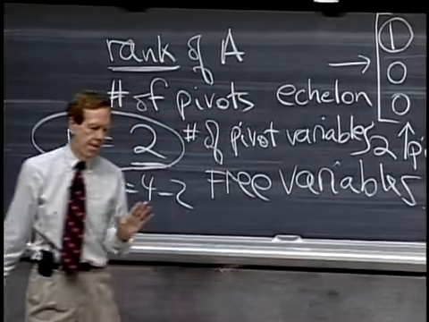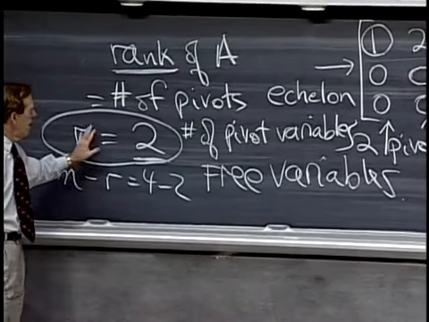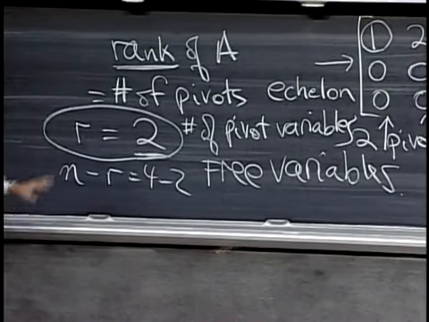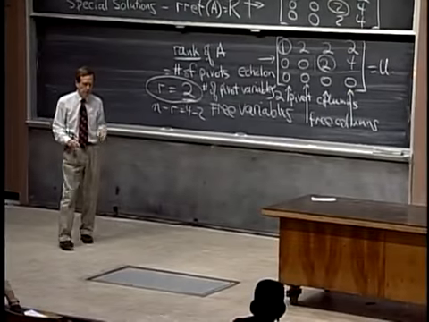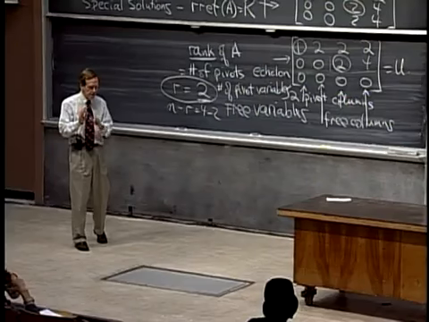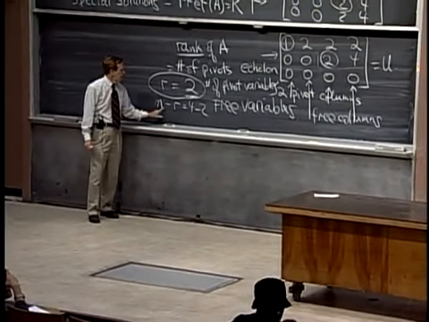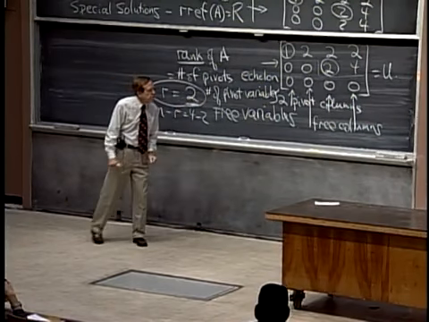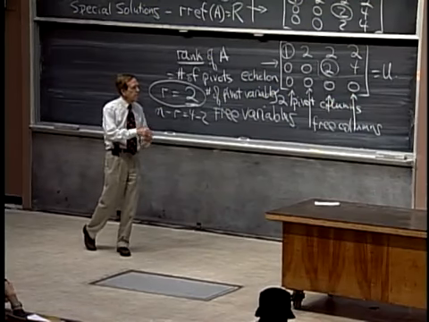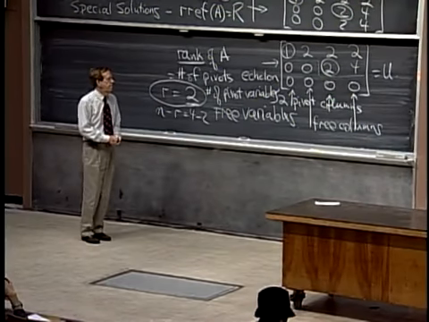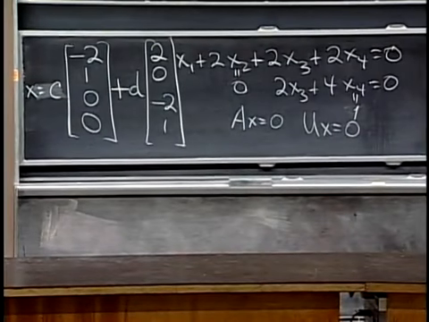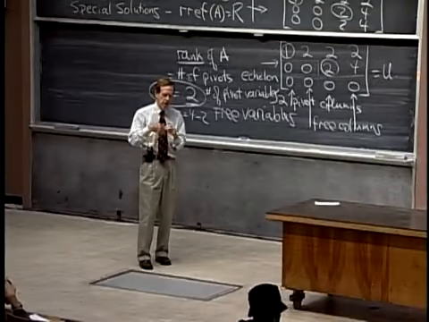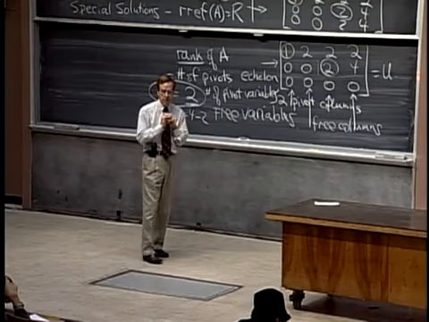Do you see that? First of all, we get clean answers here. We get R pivot variables. So there really were R equations here. There looked like 3 equations, but there were really only 2 independent equations. And there were n minus R variables that we could choose freely, and we gave them those special 0, 1 values, and we got the special solutions. Okay. For me, we could stop at that point. That gives you a complete algorithm for finding all the solutions to Ax equals 0.